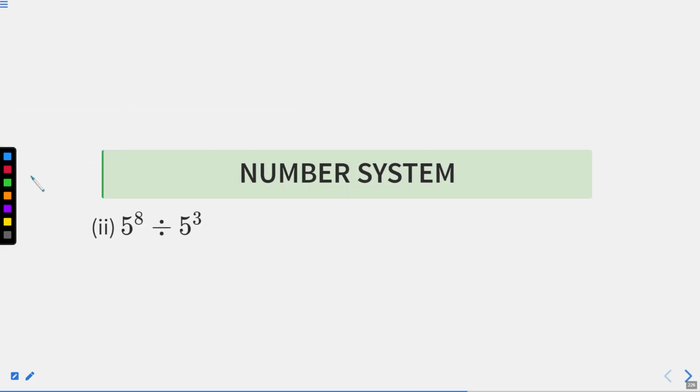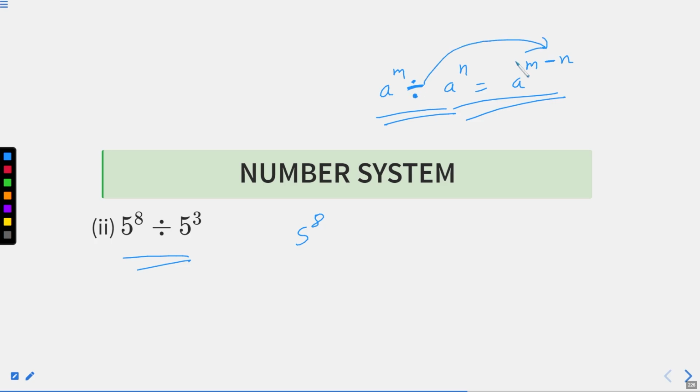Same, using just properties. I use a^m divided by a^n, which equals a^(m-n). With this trick, you can remember what it equals. Just use m and n. Here you see the minus sign, so just apply this. You don't have to remember what sign comes here, plus, minus, or multiply. In the division case, just take the middle part and put it here, so it becomes a raised to the power m minus n. So it equals 5 raised to the power 5, which one can easily evaluate by multiplying. I hope this is also clear.